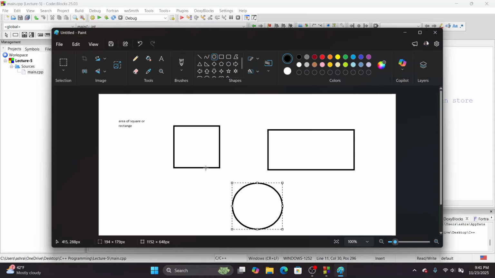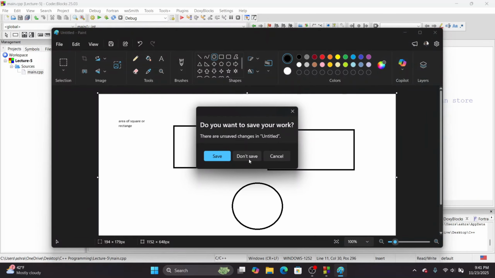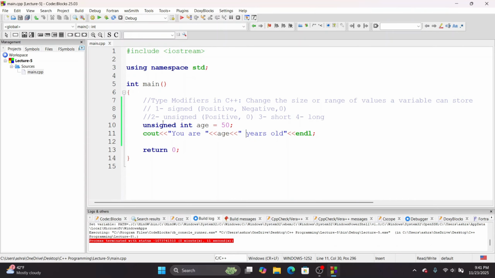The area of a square or rectangle, or the perimeter of a square, rectangle or circle, cannot be negative values. So if you develop a system which calculates the perimeter and area of a square, circle and rectangle, you have to validate the user data. When the user enters a value, you have to check if it is negative, so we cannot calculate. In that case, you need to define unsigned, like radius. For the radius, you put the unsigned modifier. So that was the unsigned modifier.